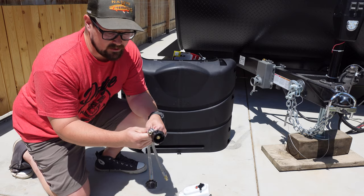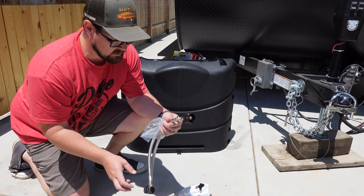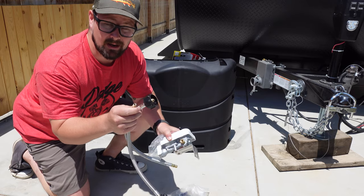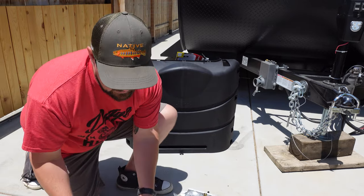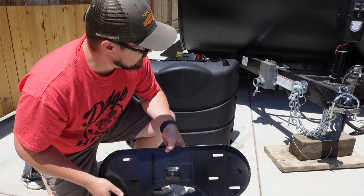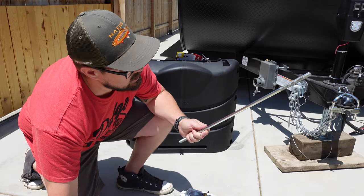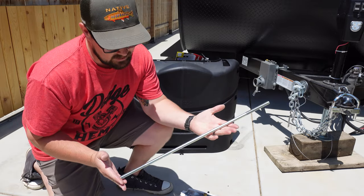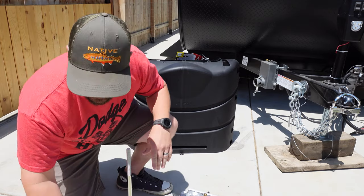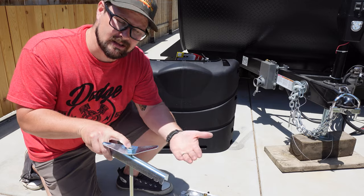These are just stainless steel braided lines. We live in a pretty hot climate here, so I went with these — they had really good reviews on Amazon. Again, flared fittings here, so where they go in there won't be any thread tape on those threads. The base plate here is very thick and very sturdy. We're going to use a couple of those bolts from the old mount. The only thing that really changes with this being a 30-pound setup is this is a little bit longer. This just mounts in here, you'll screw that in all the way, this comes in here, this screws on here, and that's what holds your tanks in place. Let's go ahead and get this installed.